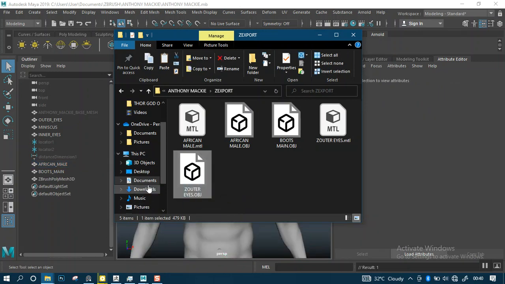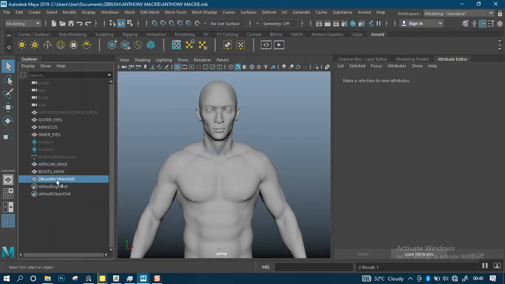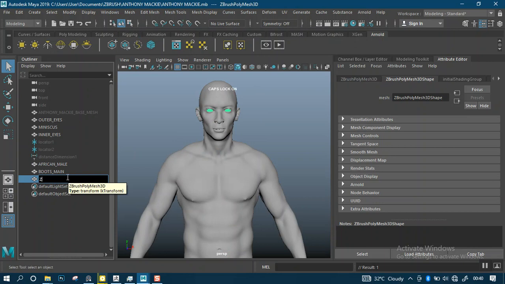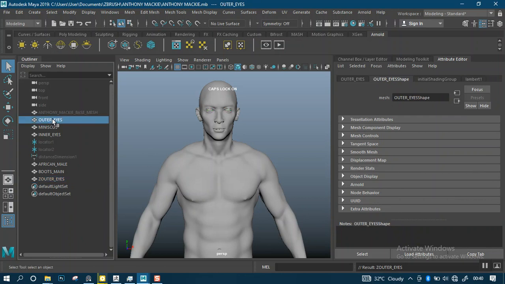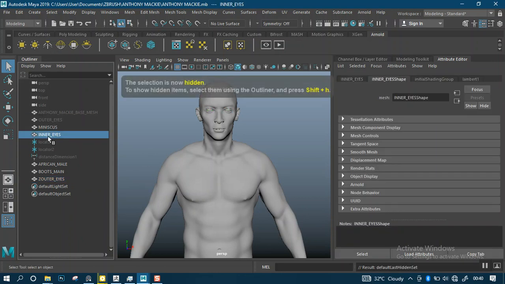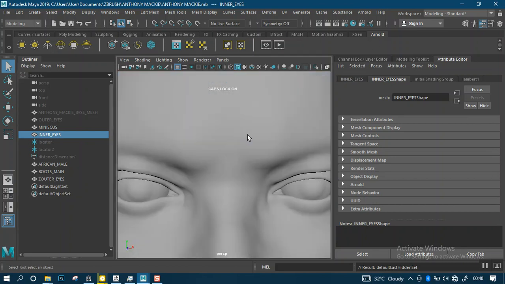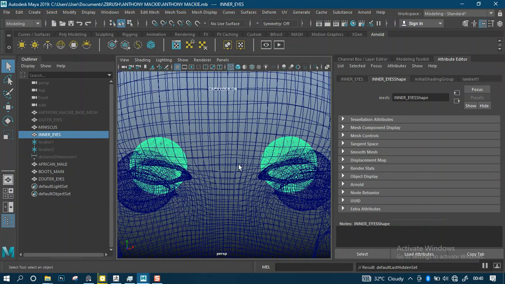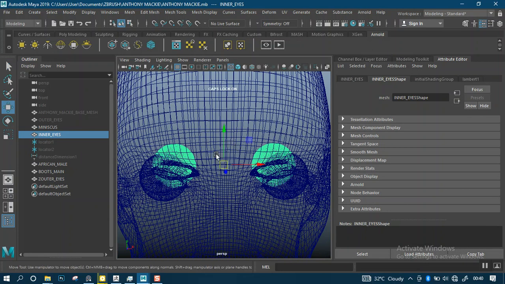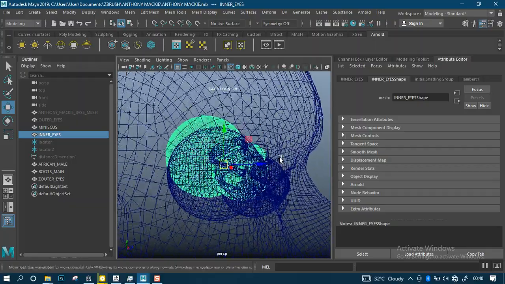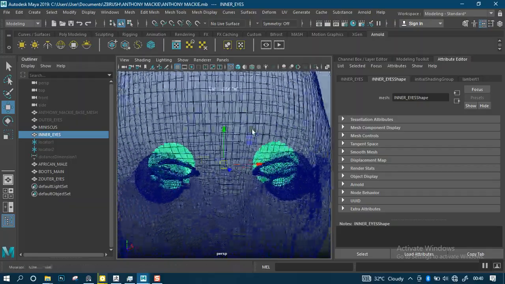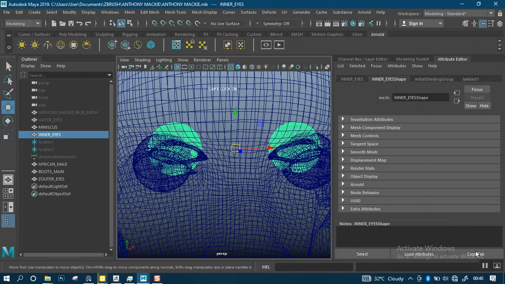Now just drop in the eyes and name this. Okay, that's fine. So I'm just going to try and make sure the, let me ID this also, Ctrl H. Just try and make sure these inner eyes are more or less in the right place. I'll go to wireframe. I'm just trying to get this in the right place. So I'll come back when I'm done getting this in the right place.